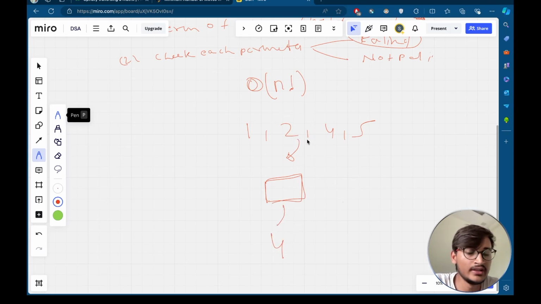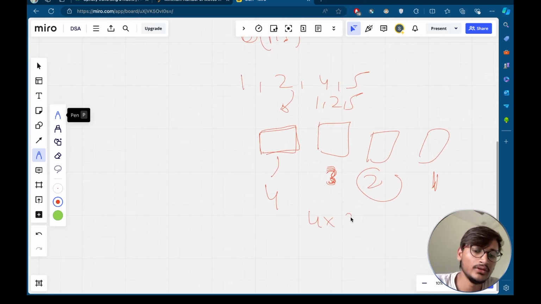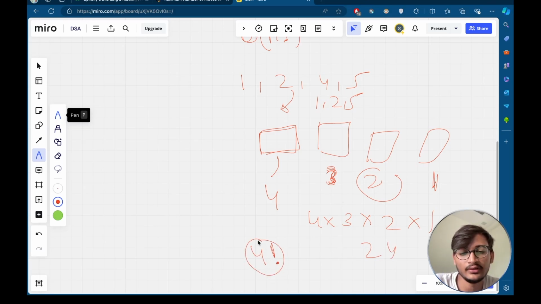Now we have used one number, say 4, so the remaining numbers are three. These three can come to this place, and then 2 only and 1 only. So the number of permutations will be 4 into 3 into 2 into 1, which is 24, which is 4 factorial. We write this as a shortcut: decrement the number and multiply it up to 1.